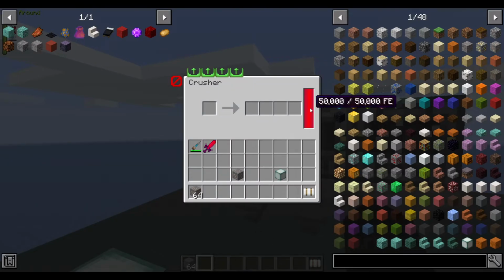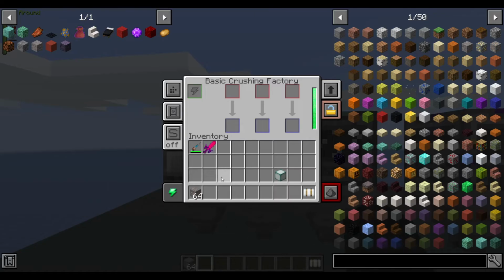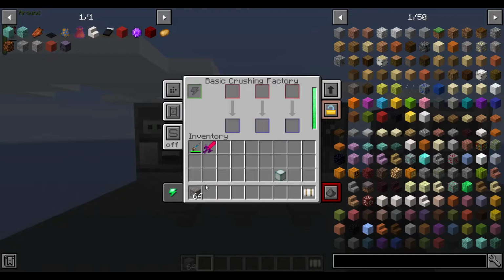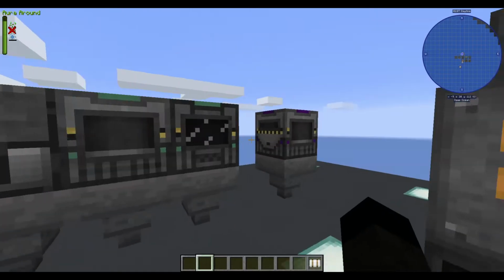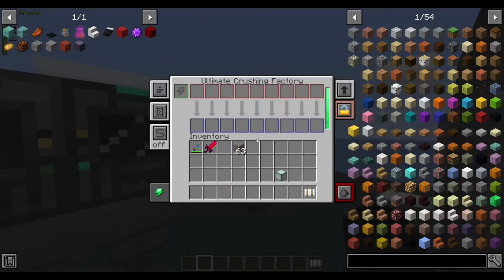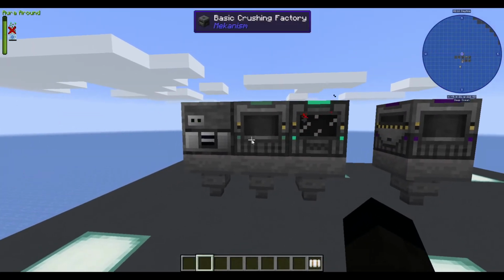So what we're going to do, we know that there's 50,000 in there. We're going to stick that in there. It's going to drain some energy, and it's going to create a basic... I've done them as factories, doesn't matter. We'll try that. So basic crushing factory. Interesting. There is no... Oh, enriching factory worked fine. Ultimate crushing factory does not want me to play with that.